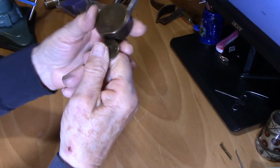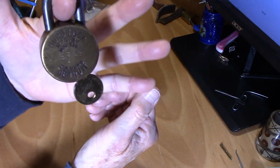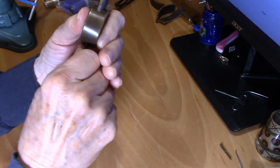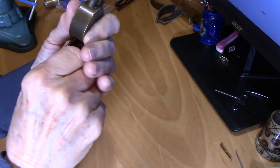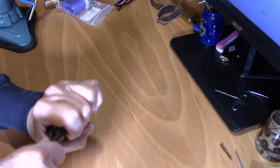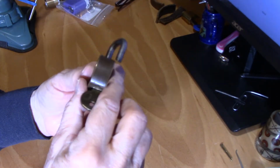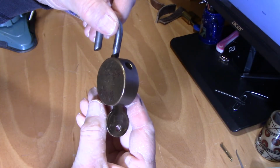Anyways, it's a cool padlock, and as you can see the key comes out a little bit off to the side there, and the key will turn. It's a little stiff. Gosh, it doesn't want to work. Okay. It's a little stiff getting it in there. It is old. There we go. It turns counterclockwise. And it is so cute.